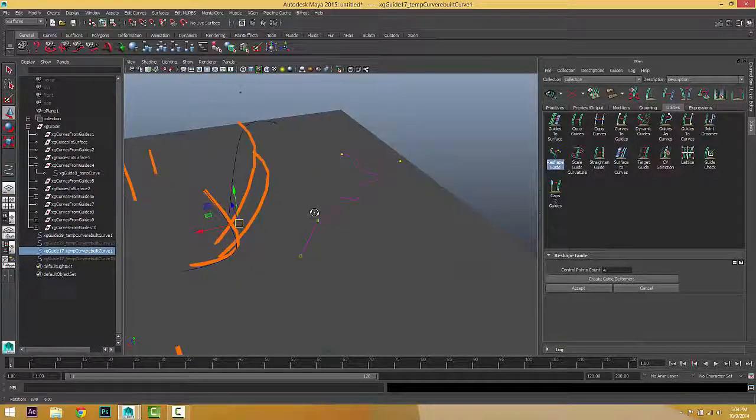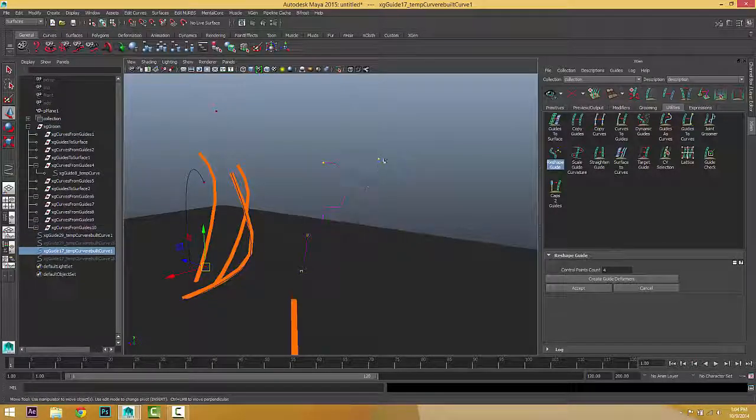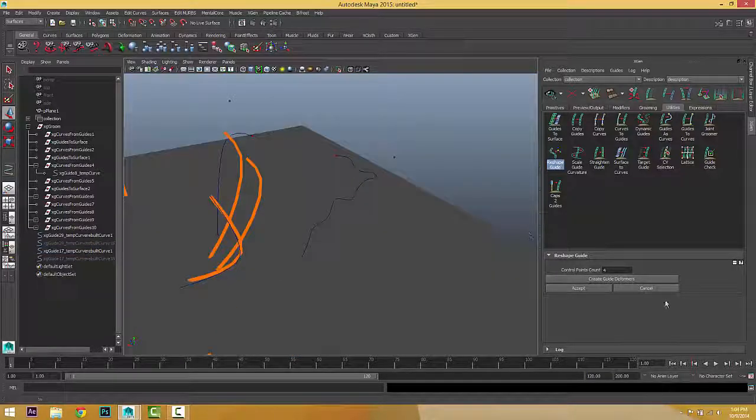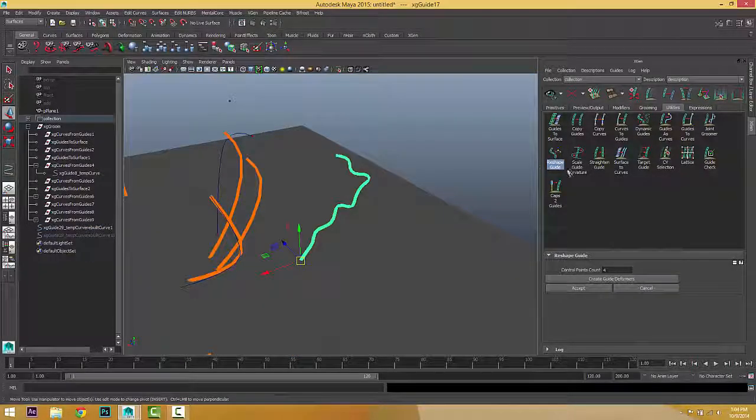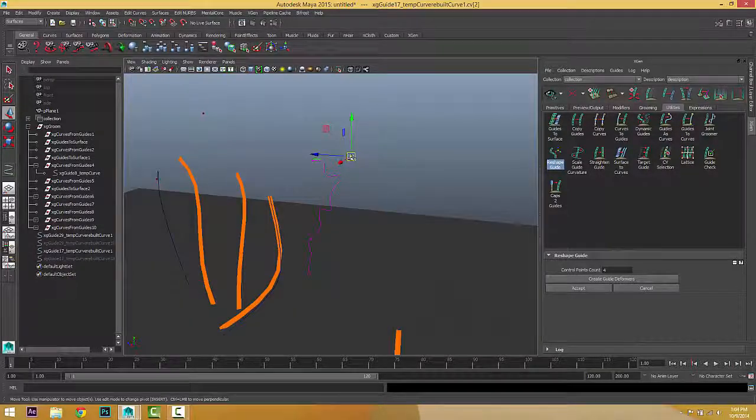Make sure only one of them is selected. It's a little bit tricky, but that's it. Just choose cancel, select this, choose create again. Okay, this is now more manageable, as you can see.